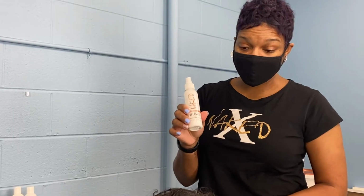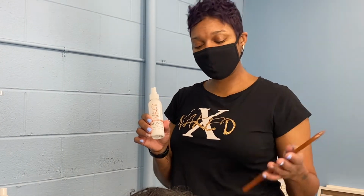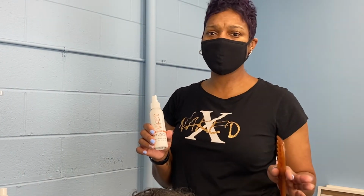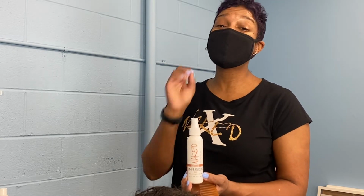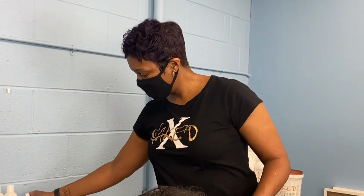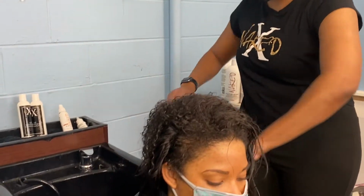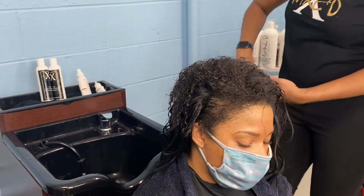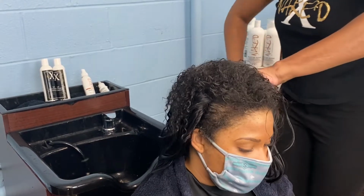So let's just say that you have a client with some hair and it's tangly as well, or after you shampoo it, it's tangly, or they have some curly extensions that are tangly. You can always use the Infusion 365. It will not weigh the hair down. I'm gonna spray just a little bit on her extensions. I always start combing from the bottom and go up to the top.